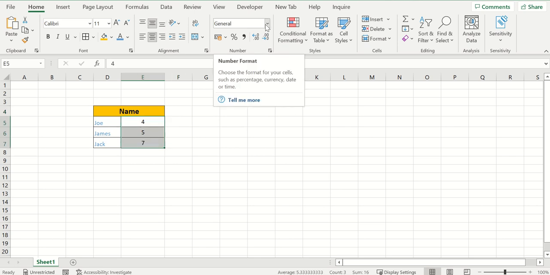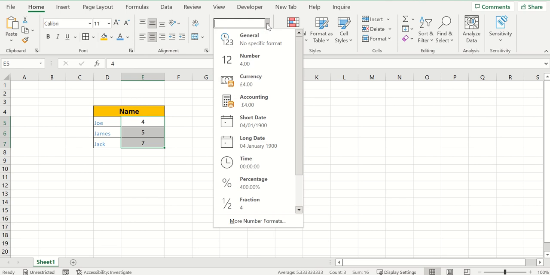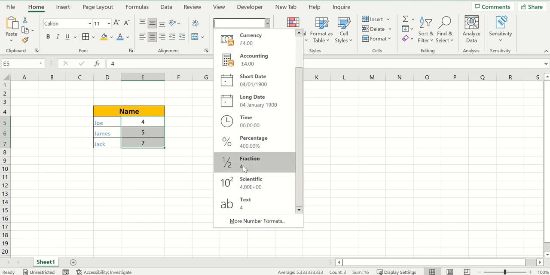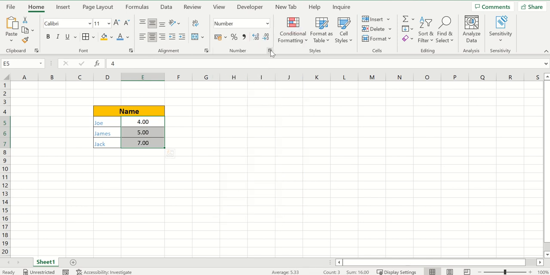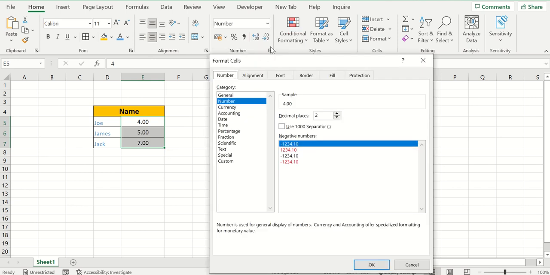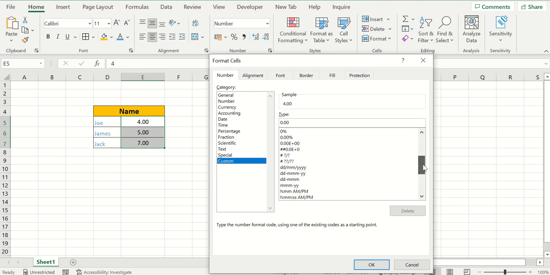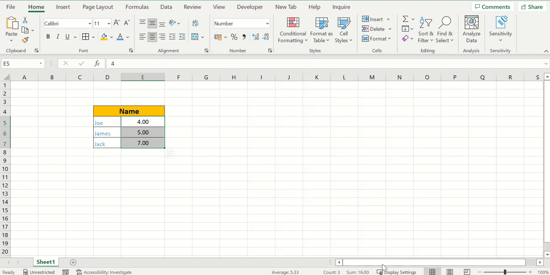Another key bit to look at is the formatting. So very quick formatting options within this drop down. So I could make these numbers, for example, and actually if I wanted to go into more detail, I could click on the little arrow here and change that to be more in depth. Within the custom, you can then also add a new format in, and I'll be touching on that in another video.